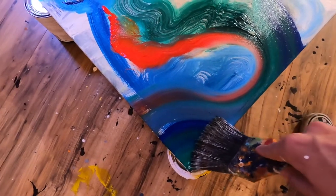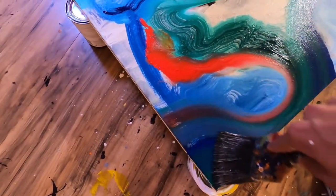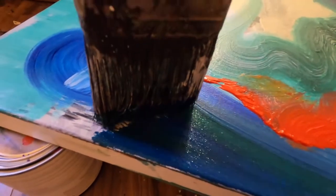Edge to match up. And we'll pull this way.